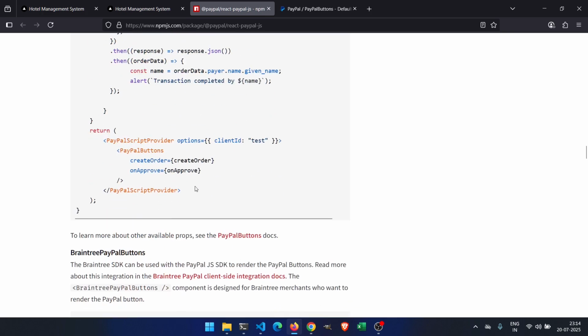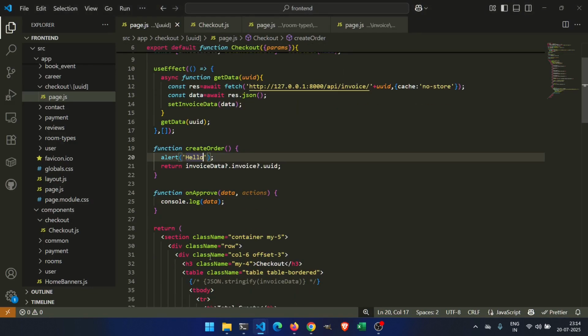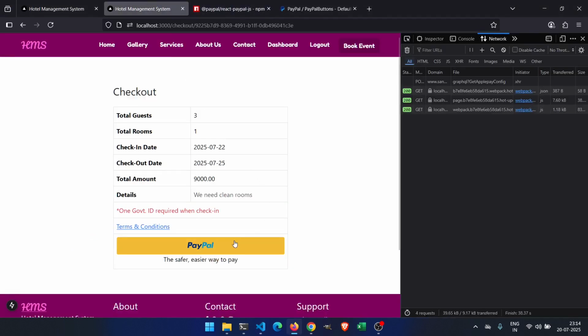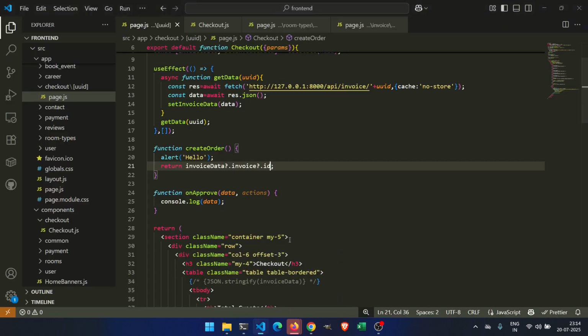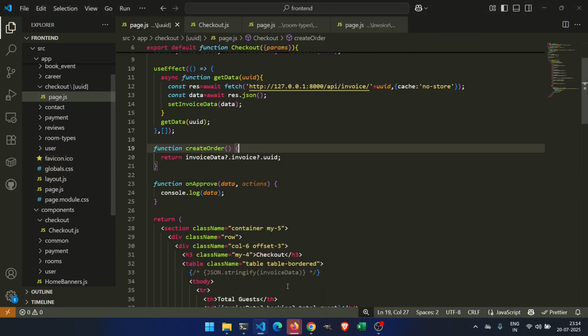PayPal buttons, create order, on approve, and the function is the same. Return invoice ID, invoice UUID. If I say just ID, then let's see. Okay, this is expecting, I think, an integer. Let's see this. Maybe it's just a cache issue.